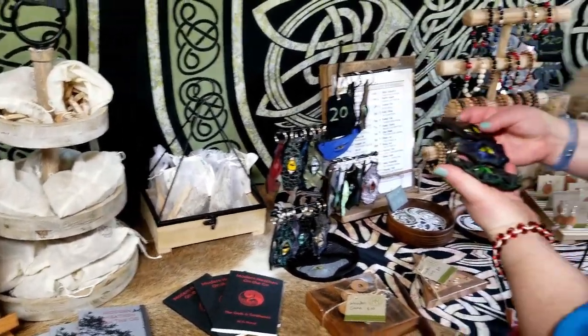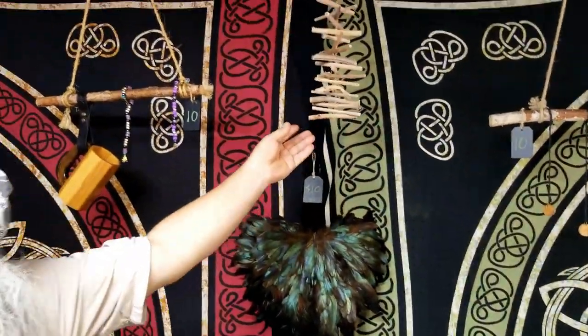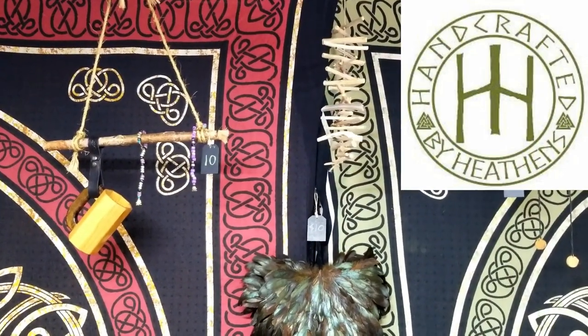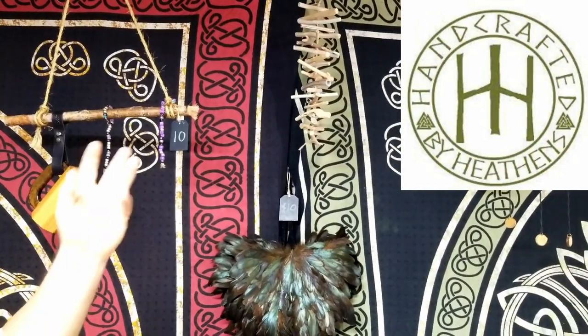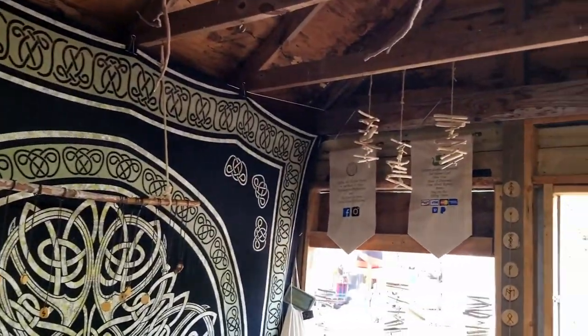Our Valhalla ladders are a totem. The Vikings would go, most people would say raid, but they were explorers also. They would go to different places and pick pieces of driftwood up from all the different beaches they went on. And they would use it as a totem for protection in their house. They'd go back and string them up like this.